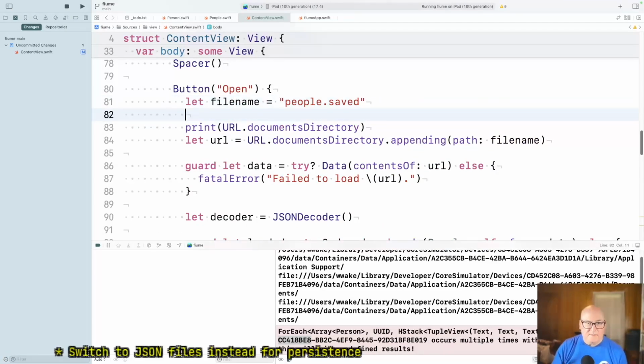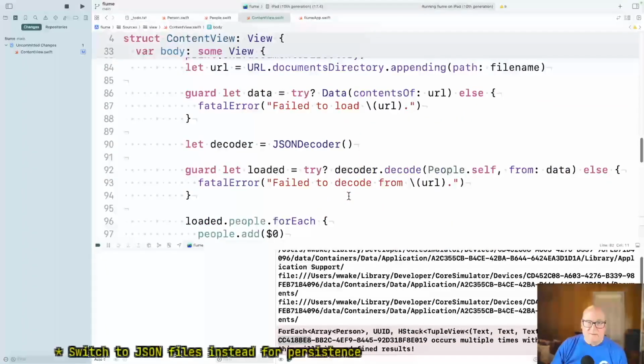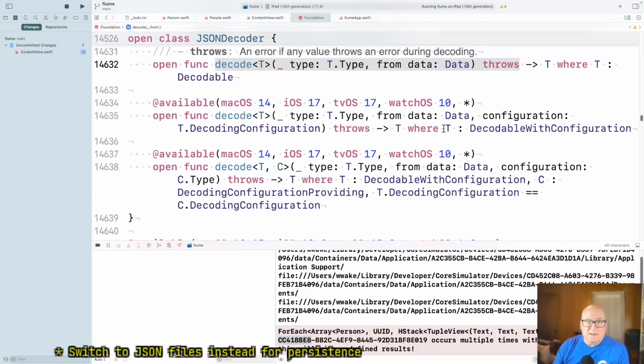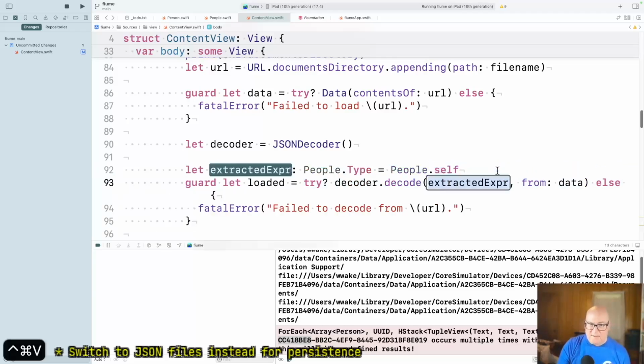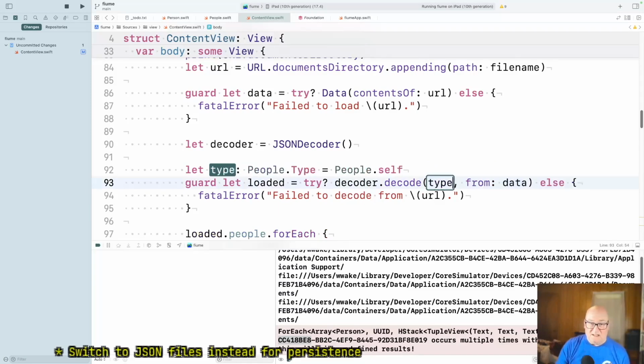All right. Okay. Now, this, okay, that's going to have to be, what is decoder taking? Type of t.type, where t is decodable. Okay. And this we'll call type.